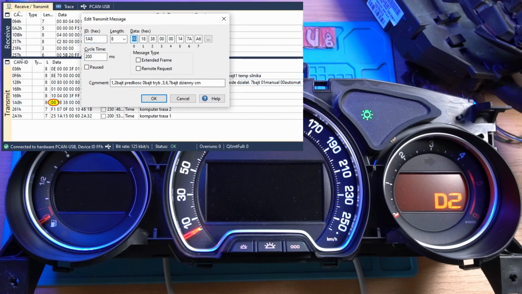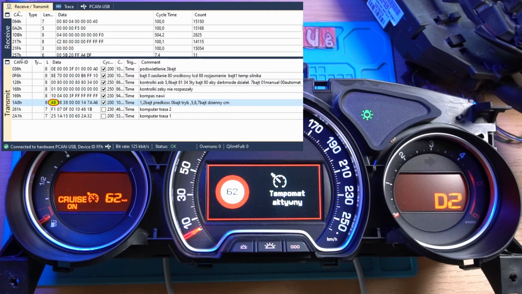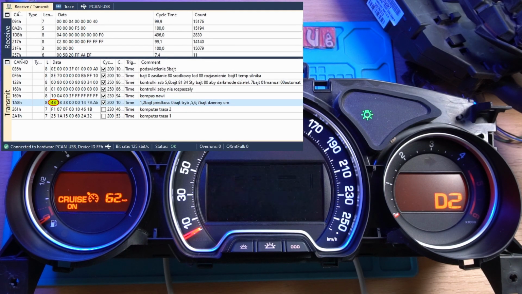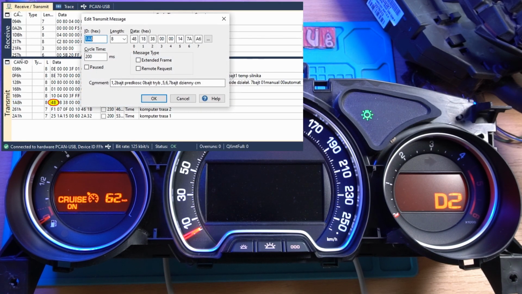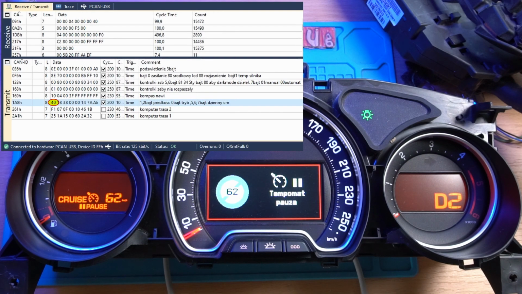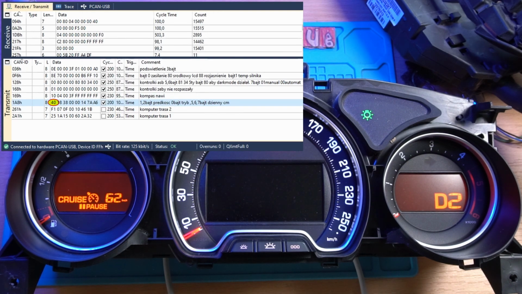And also on the left side, when we get the cruise control, for example, cruise control on 48, we have the cruise control information and additionally the pop-up for the activation of cruise control on the main screen. And after that we only have the cruise control screen. The situation is the same on the rest of the cruise control screens. For example, the pause mode, it's a 40 and it's the same, the pop-up with the pause screen.